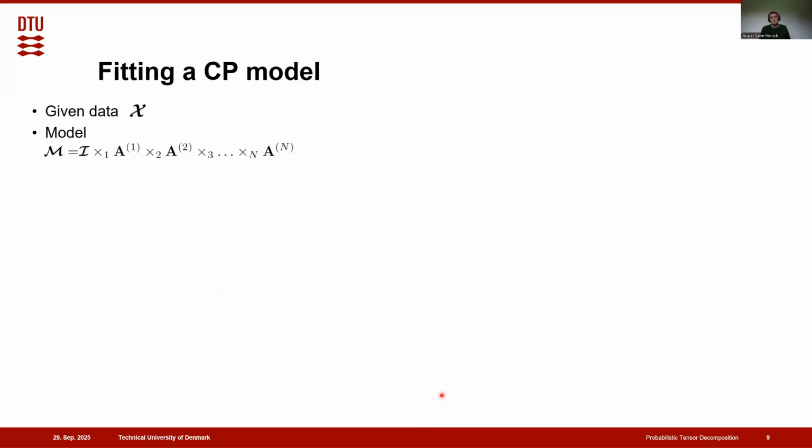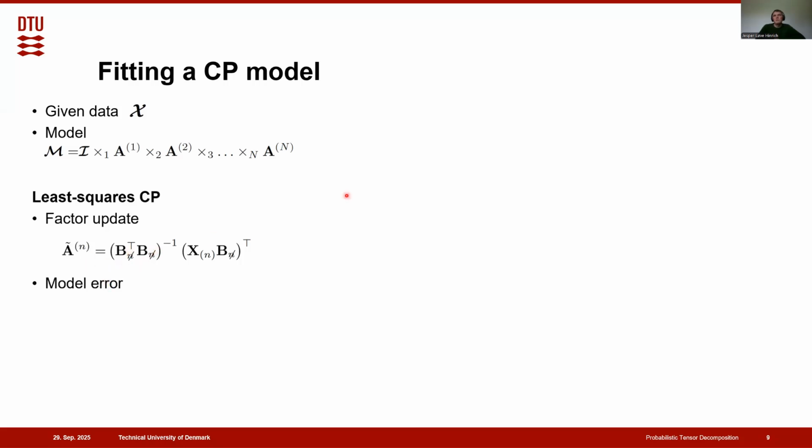So this all sounds very complicated, so I thought let me give you a small example of taking a CPD model and seeing how we fit it. Here I could have made it even simpler by not having n factors, but this is the model for CPD. This is the data. If we do least squares, we are interested in how we update the factors and how we measure the error.